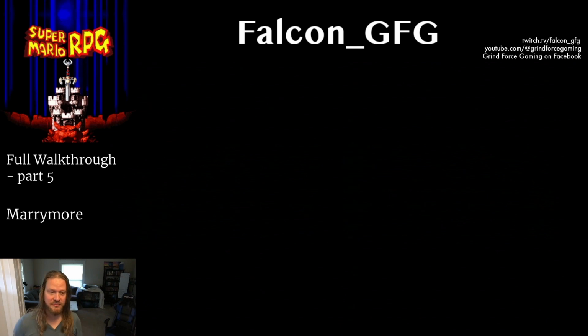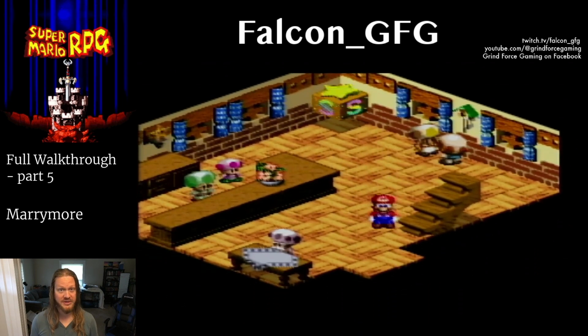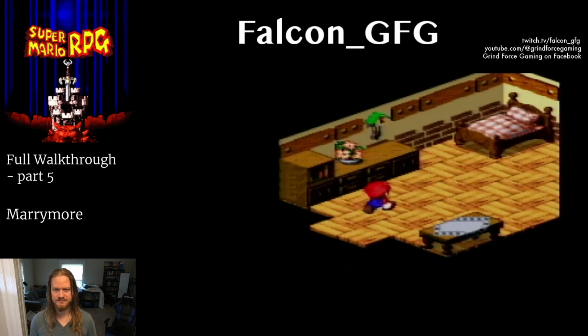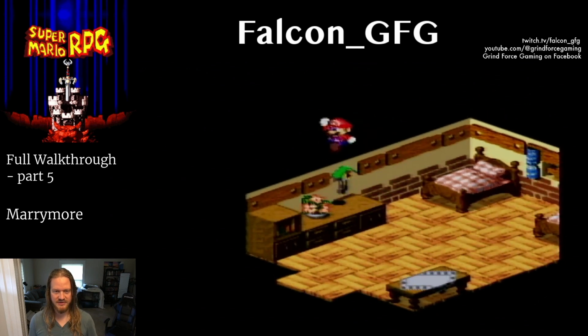So we left off in Marrymore. I had just gotten there. I showed you guys the fancy hotel suite on the top floor. But before we leave the hotel here, there's another hidden chest that I didn't show you yet, which is just here in the normal hotel room. You don't have to spend the night, but you have to walk in.